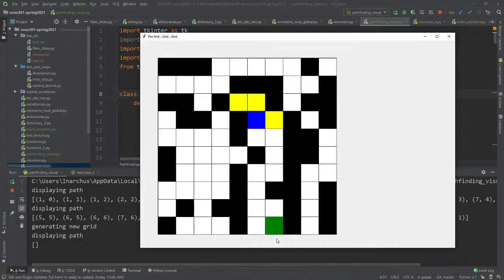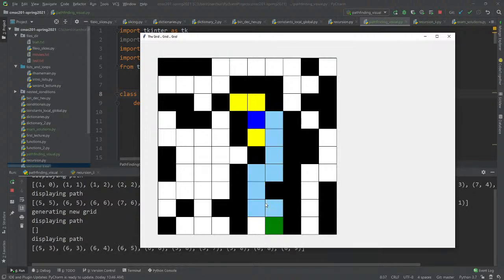How does it work? And the answer is, if you looked at it, how did it know if I start here and I want to end here? You see that it went up first, and then it kind of stopped doing that, and then it started going down until it found the solution. Now, if you just did this iteratively, it's very difficult. In fact, if you don't use a stack or recursion, I would say it's almost impossible to get this kind of backtracking. And what do I mean by backtracking?